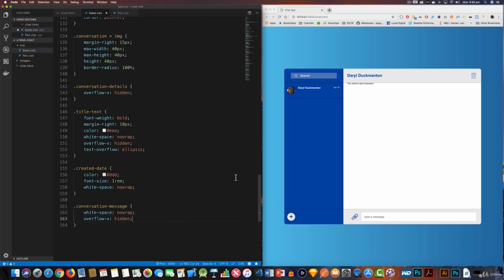Part of the reason is, for whatever reason, when you put overflow X or overflow Y on an element, it seems that Flexbox gets confused and shrinks the information inside that element when it's 0%.